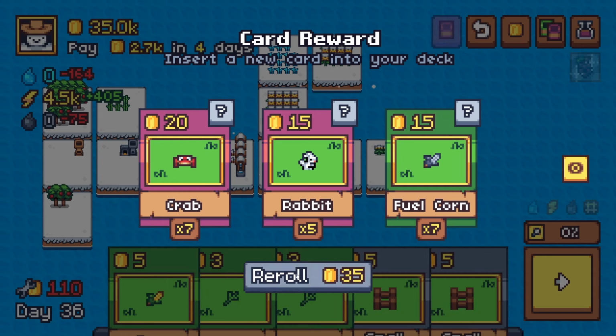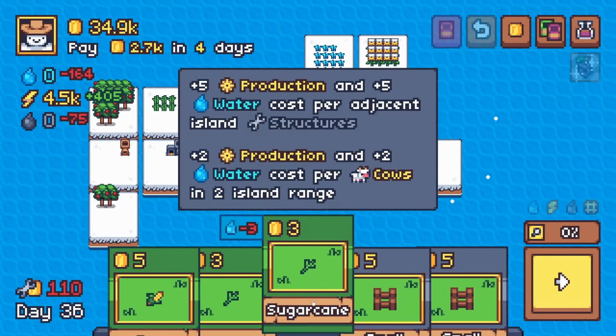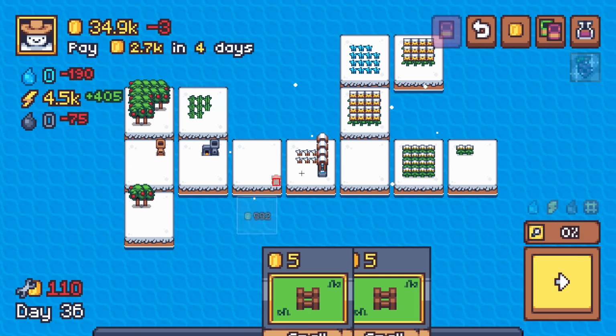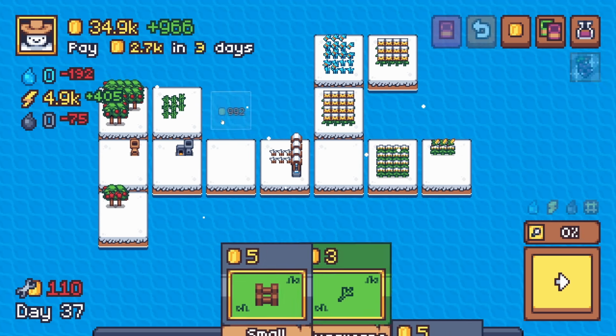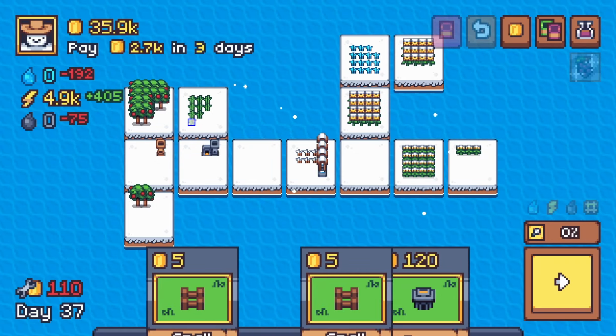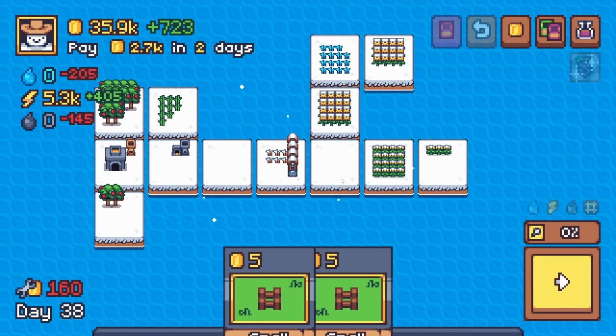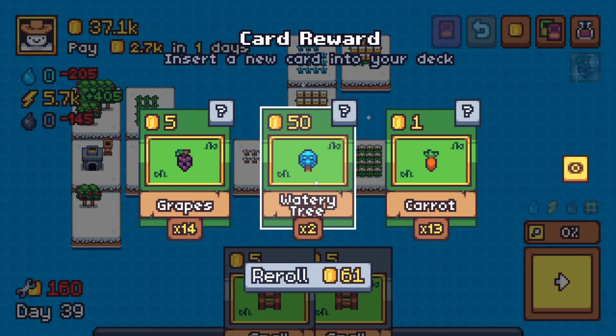Field corn, rabbit, crab, oven. I suppose we'll take the oven. It is a building that we need after all. And I'll probably build these sugarcane islands with a water tank in mind as well. We'll see, got all kinds of things coming together. Like I said, this build is very, very ambitious. But we're going to do it here today if all things go right.